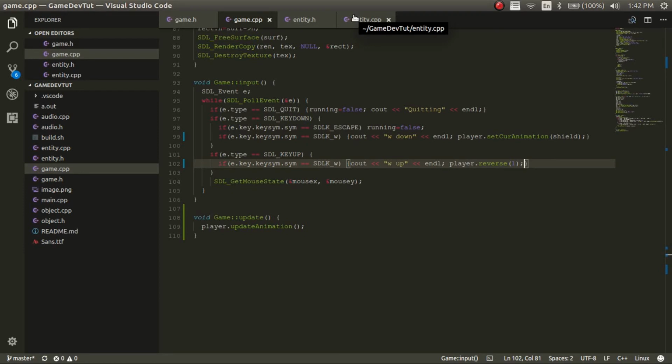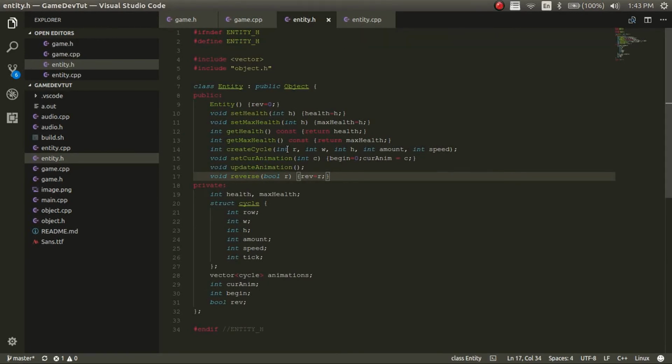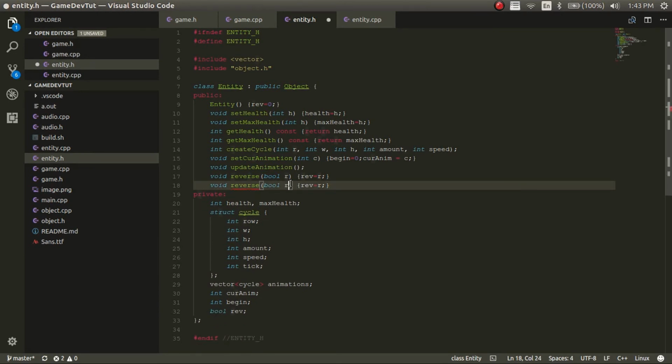So what you could do is we'll create another function, so when it's fully reversed, you can tell it to change it to another animation. So when this is reversed, we'll set it to idle. So now we're going to copy this one, and we're going to set int new anim.